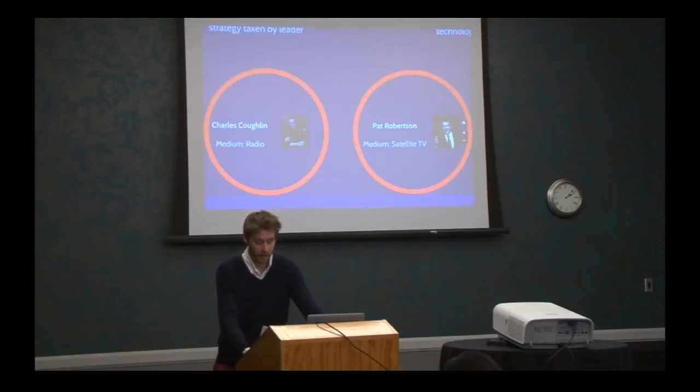Coughlin's experience brings to mind another paranoid populist firebrand, Pat Robertson, who also utilized an emerging medium to build a similarly loyal, if narrower, following. Robertson's Christian Broadcasting Network, launched in 1961, broadcast his programming via satellite, making his religious messaging seemingly descended from the heavens. Robertson's movement set itself against the perceived liberal excesses of the 1960s, appealing to the more traditional values of ordinary folk. In his broadcasts, Robertson seized the mantle of evangelical conspiracism and built on the tradition of prophecy theology, which predicted an imminent second coming, prefigured by apostasy including drugs and divorce.